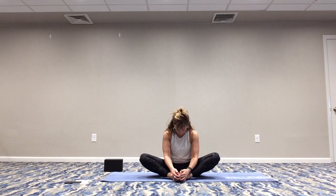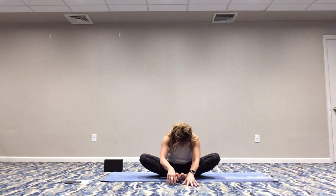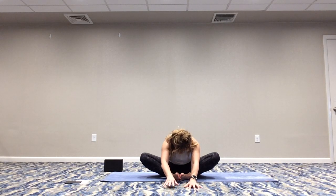And then I would just like you to start to roll the chin down towards the chest. And hold it here. Allow the shoulders to relax as well. Maybe you start to walk those hands out. Can even take a block possibly on top of those feet or just allow it to just hang out.